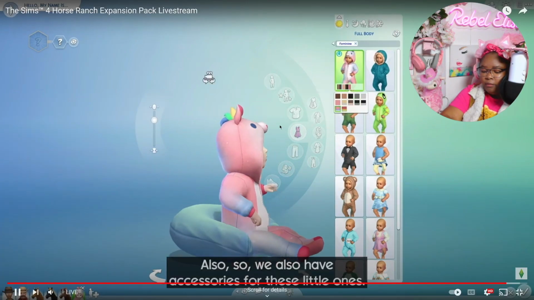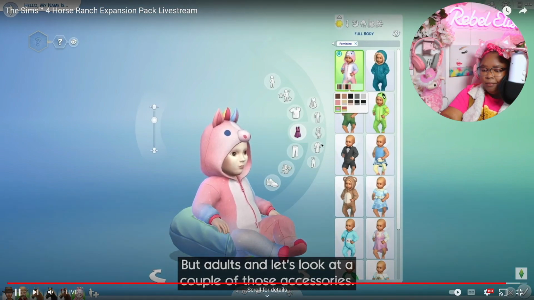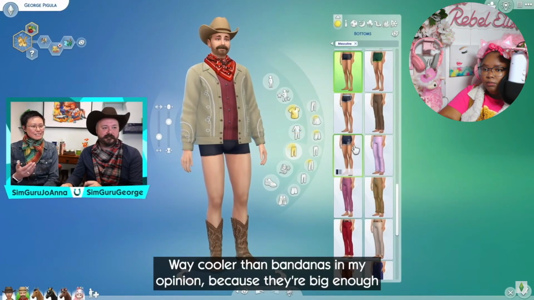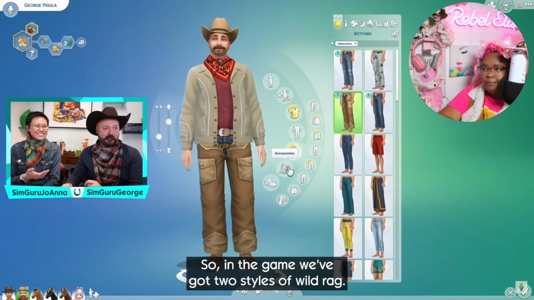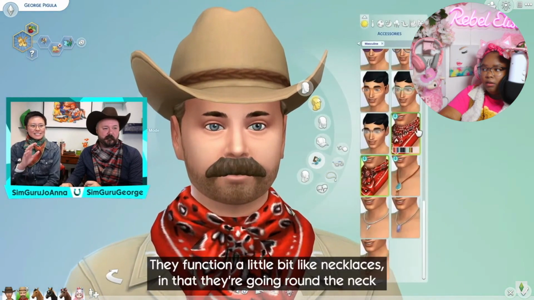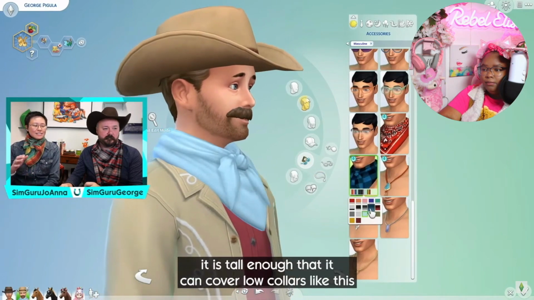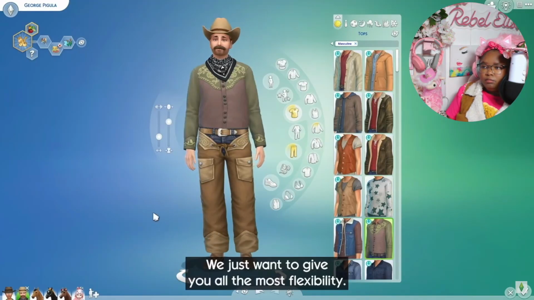Awesome. So we also have accessories for these little ones, but adults too. Let's look at a couple of those accessories. I like to point out that I've been growing wild rags. Way cooler than bandanas, in my opinion, because they're big enough that you can actually tie them up in a variety of ways. So in the game, we've got two styles of wild rag. They function a little bit like necklaces in that they're going around the neck, but one really big difference is that we've made it so that it is tall enough that it can cover low collars like this. We just wanted to give you all the options.